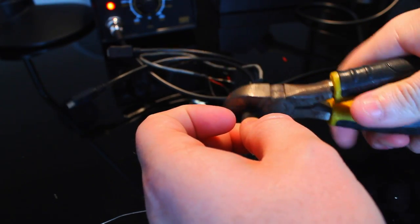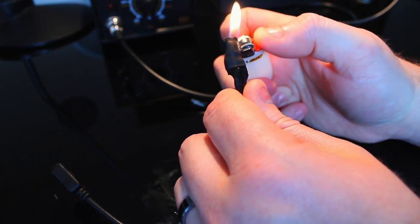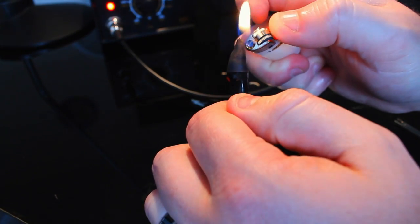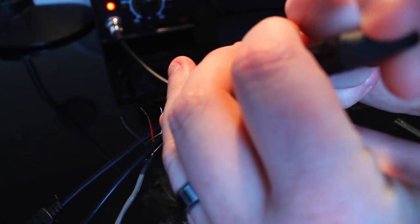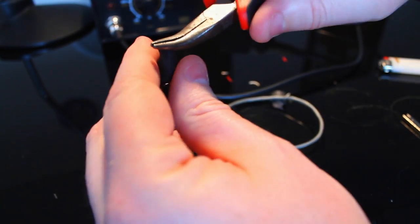Obviously that's just rubber now. And let me clean that up because this is going to be something you want to show people probably. It's a little bit annoying, so clean that up a little bit and go into it. Burn it, so melt this plastic, and that's what it looks like on the inside. Yeah, good enough. Okay, I'm going to turn the camera off real quick and test this once more, just to make sure it's not messed up.